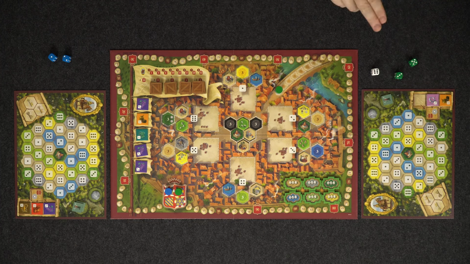So those are the first two actions we can take. The next action we can take is to sell goods.